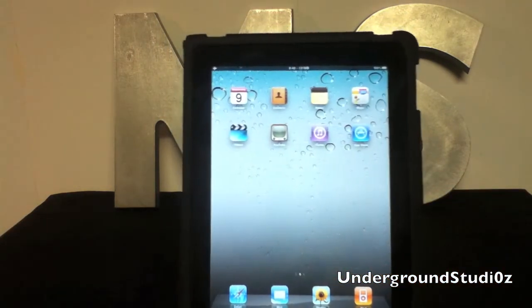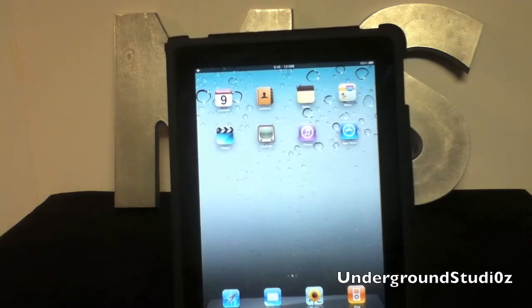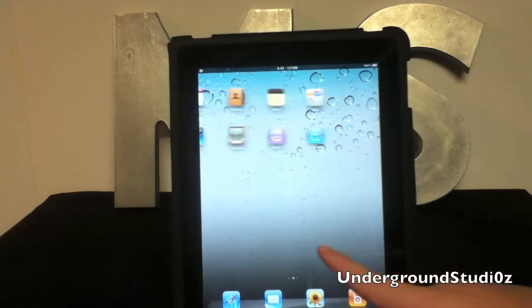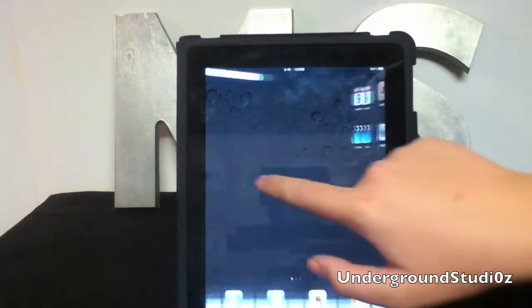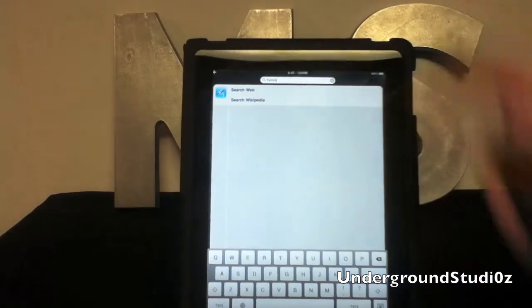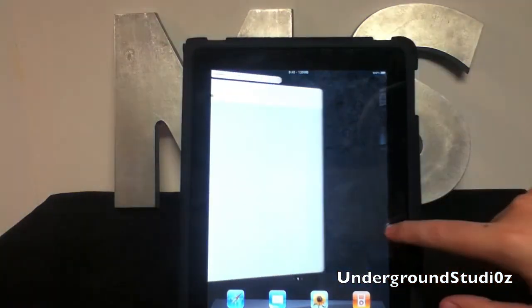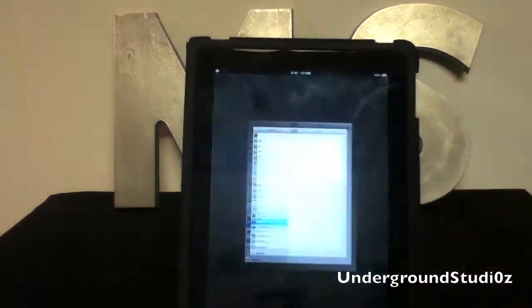Now the more icons you have on your page and the closer they are together, the cooler it looks. So this tweak actually looks better on the iPhone and iPod Touch because the icons are close together. But you can see how they do this barrel effect, and it works the same way with Spotlight Search. So I'm just going to type a whole bunch of stuff here so that this bar comes up, and you'll be able to really see it now, because when I turn this corner, you're going to see the whole big thing slide around, and it does look pretty cool in my opinion.